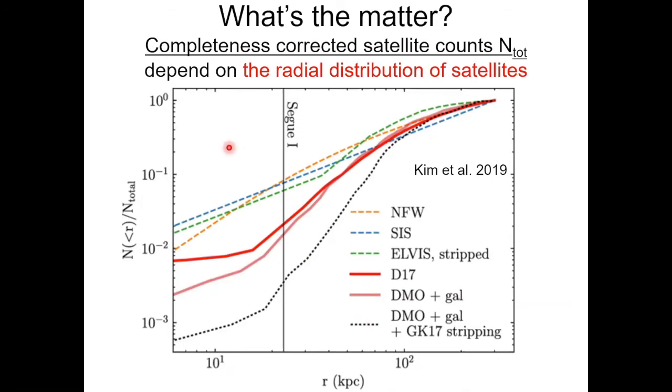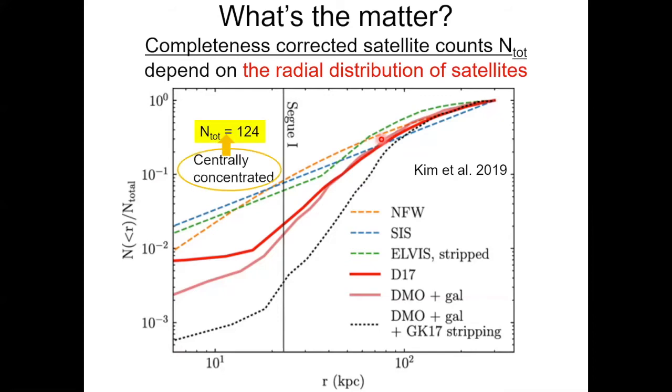As I said, theory predicts the total number of satellites in some volume, and we need to compare it with the actually observed local volume. And so we need a complete sample. But the key is the assumption on the radial distribution of satellites. This shows some cases of the radial distribution of satellites as a function of the distance from the main Milky Way halo, and the y-axis is the cumulative number of satellites. And the NFW is a centrally concentrated density number distribution of the satellites.